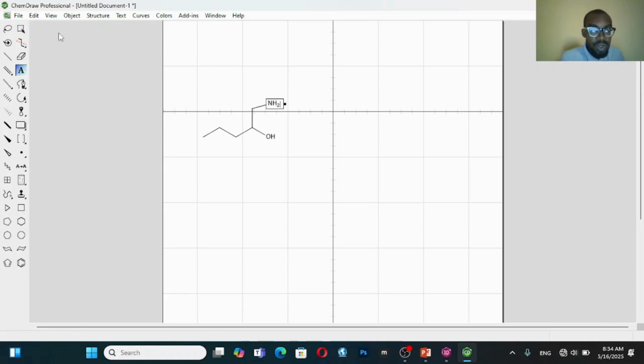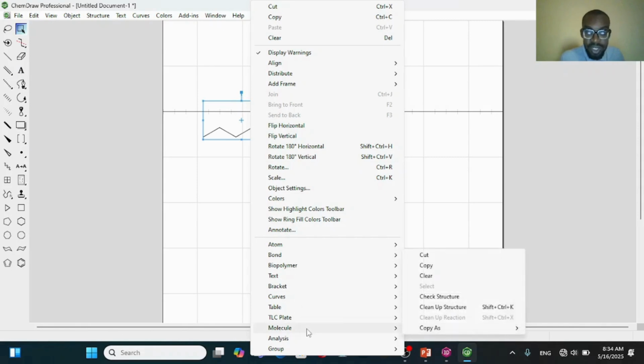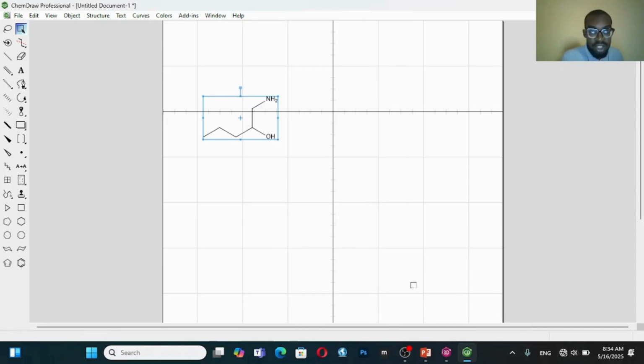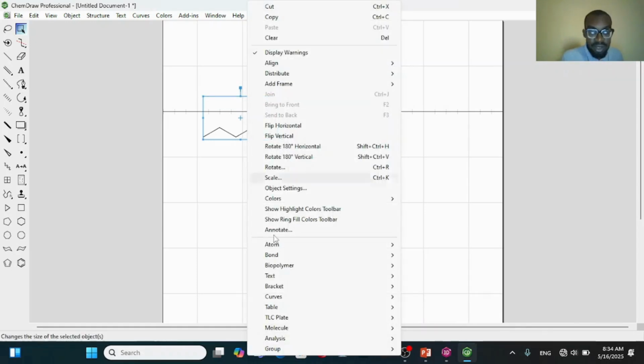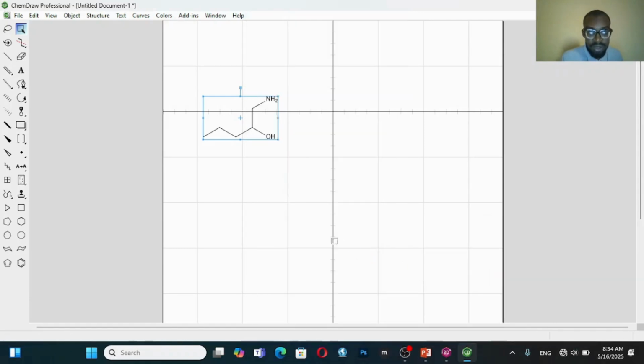So first of all, we've drawn our structure in ChemDraw. Now, if you've not learned how to use ChemDraw, I have a video on it, so you can always check it out. So let's clean up our structure, and let's find out the name of this compound. So 1-amino-pentan-2-ol.